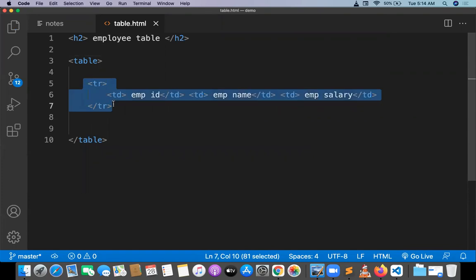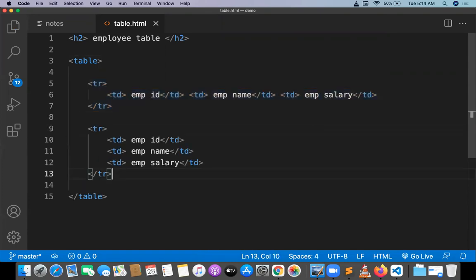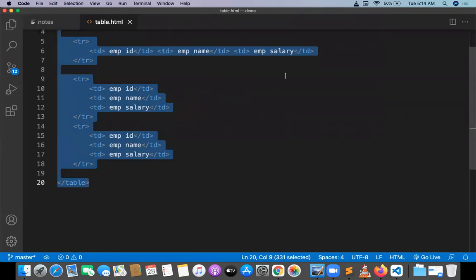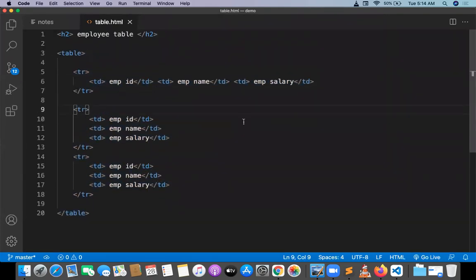Now I want to take data for the table. If you want to take data for the table, again we will have TRs. Now let us see what the first employee ID is. Maybe it will be something like 1001, the employee name is something like Srinivas, and the salary of the employee is something like 1,30,000.